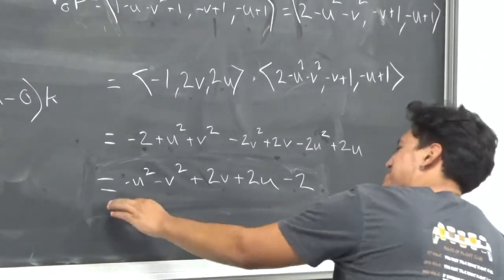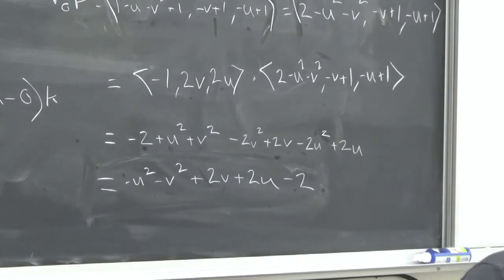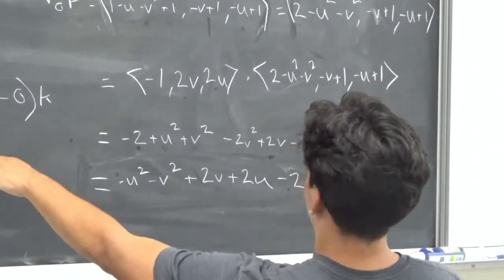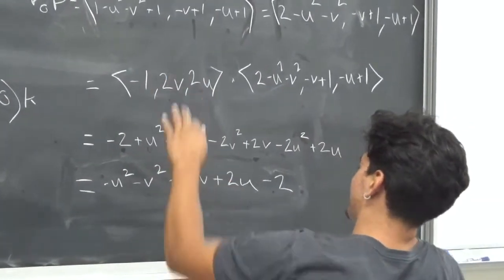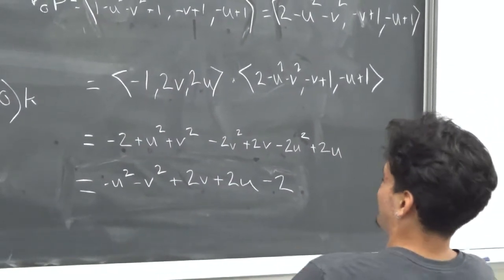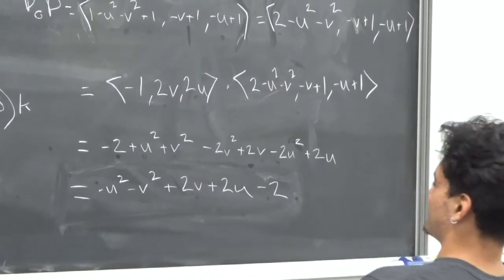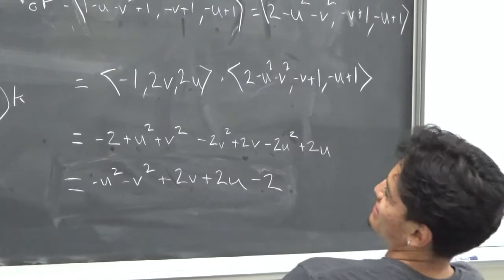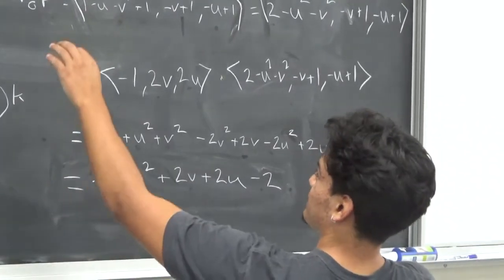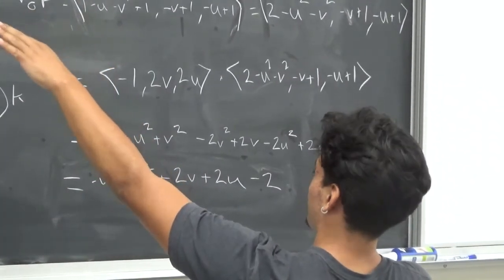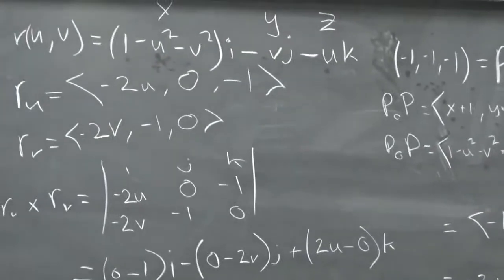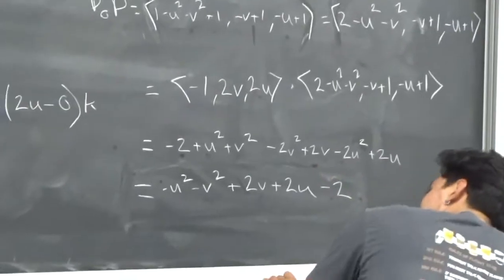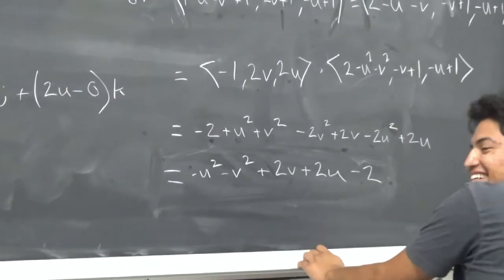So we got this right here. This is what we got from doing the dot product between our normal vector right here and our point vector right here. And so we got to convert this into x and y. And z. And z, yes. And so what we're going to do is we're going to use our first components from our r(u,v) equation vector. And so we're going to do a little bit of algebra to save this.